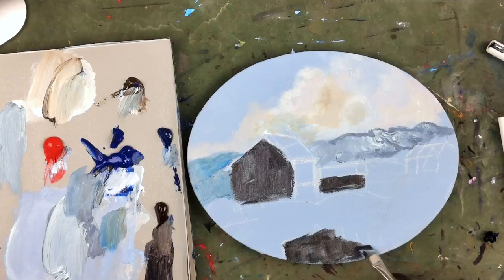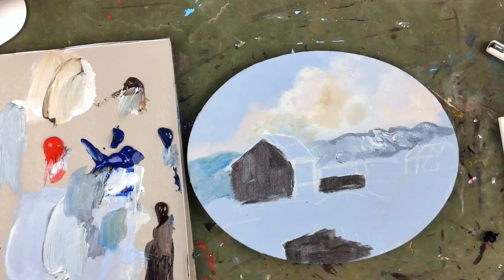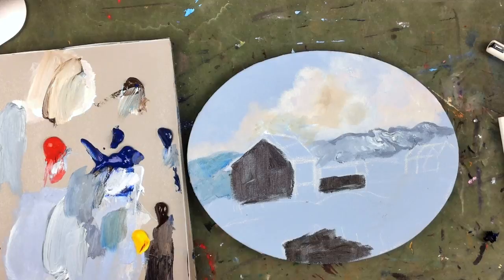Now, what else could I do? So we're going to have to get out some yellow. All right, let's get out some yellow. That's fun. This will be pretty. I think this will be really charming when it's done. I always do the entry of the videos at the very end, so I'm never sure how these are going to come out when we start. If it doesn't come out, I'm not going to show it to you.